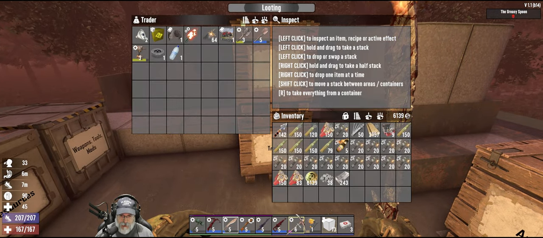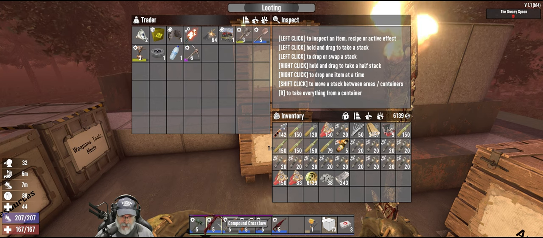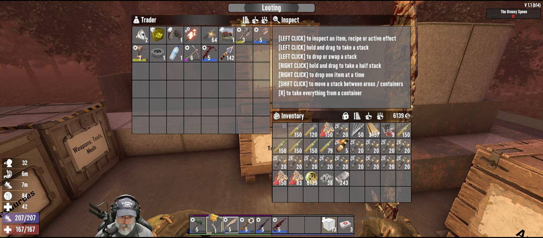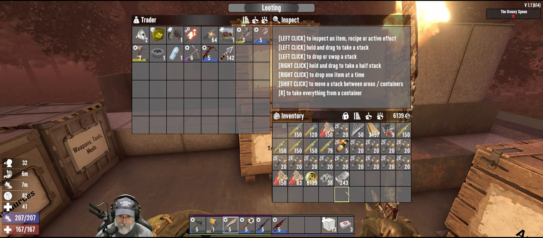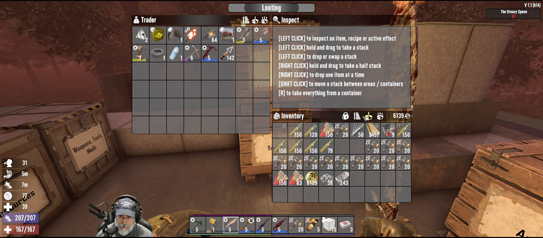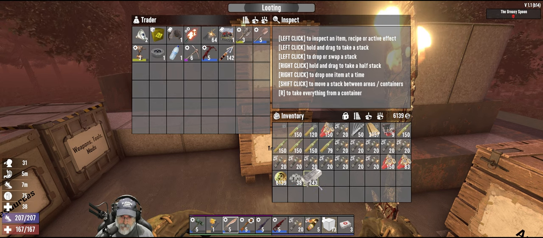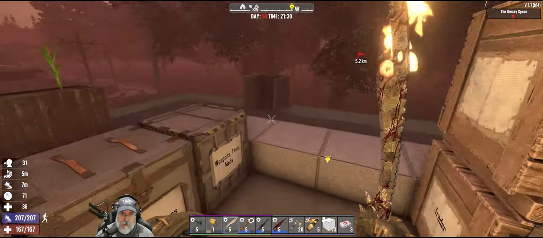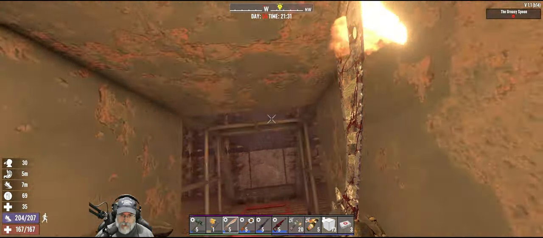You know what? We also don't need this. And we're not probably going to use the crossbow either. But we definitely want the nail gun. And then that way we can put explosives and Molotovs down there. We don't need the money either. Okay, let's head on over there.